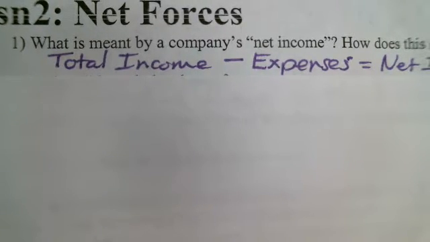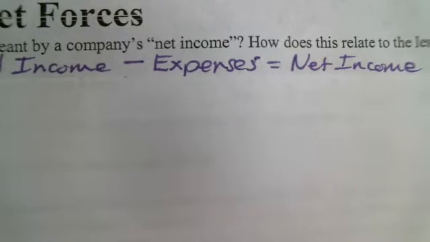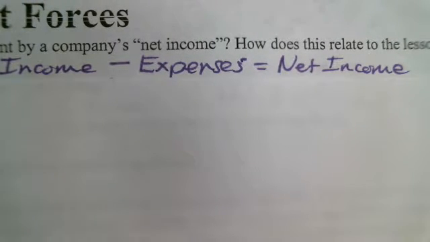Warm-up number 1. What is meant by a company's net income? That is the total income minus the expenses. How does this relate to the lesson? Well, we can imagine that since we have the title of net forces, that somehow we're going to be subtracting forces or combining forces together. That'd be a good guess, and we'll see if we are right.